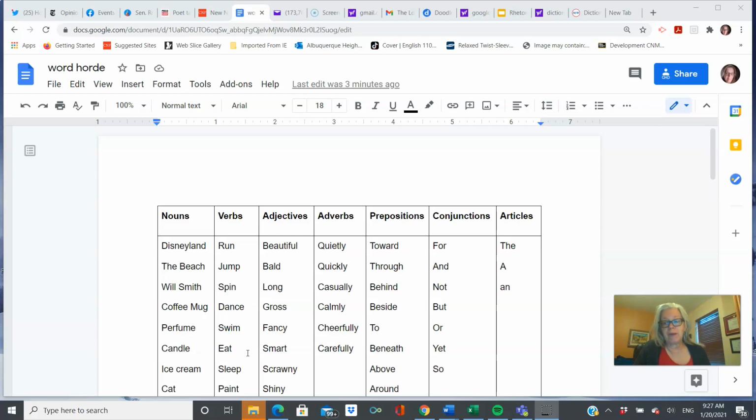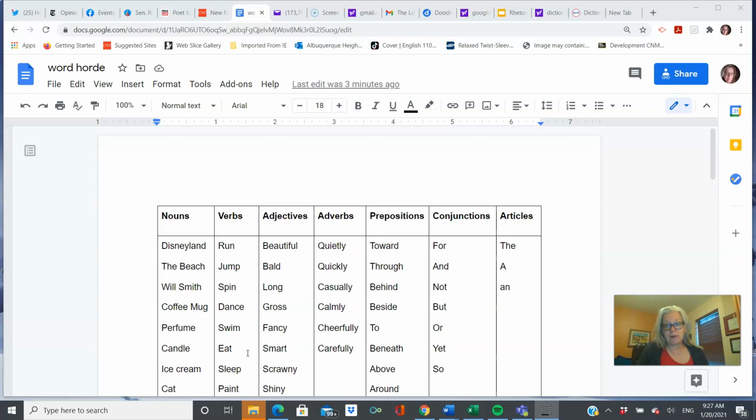So here's the deal. We made what we call a word hoard, or collection of words, to practice understanding parts of speech. In the categories we have nouns. Nouns are persons, places, or things. They're solid objects typically, although some things can be made into a noun form like love or truth. But typically we think of nouns as physical things in the world.